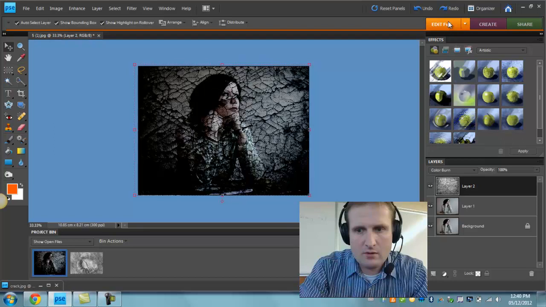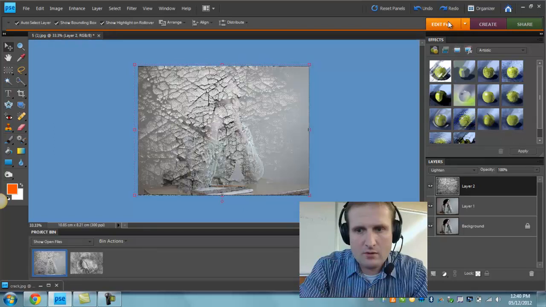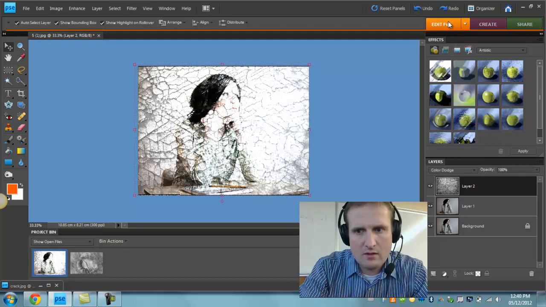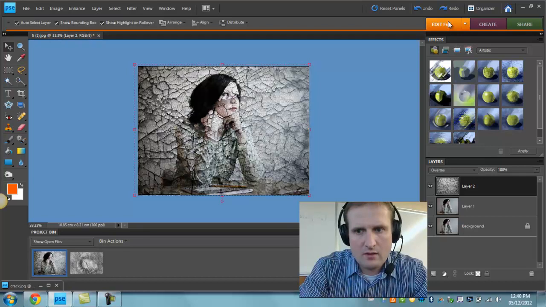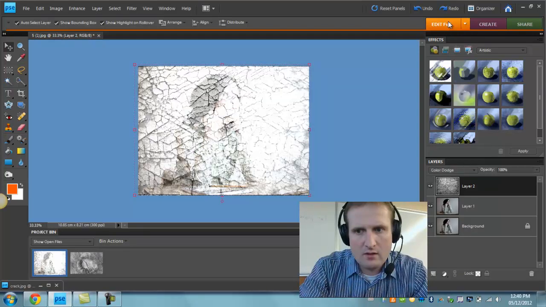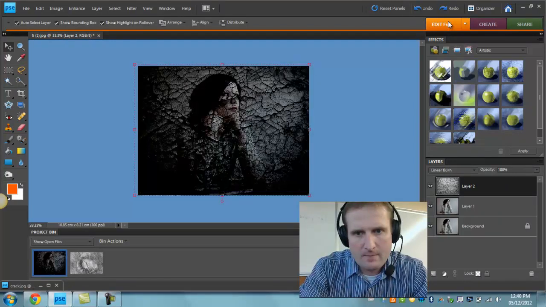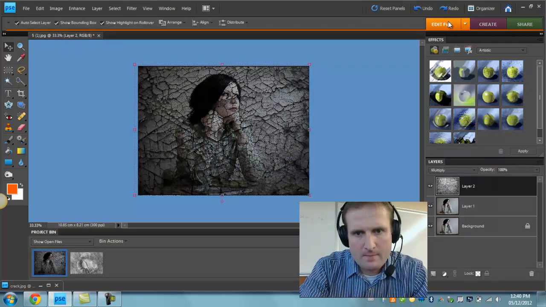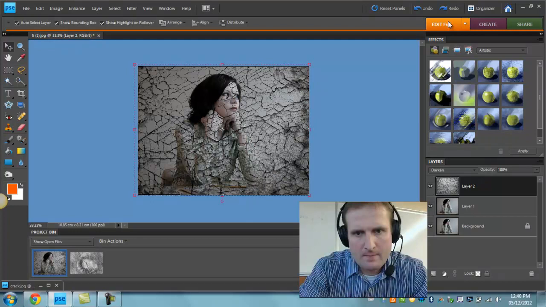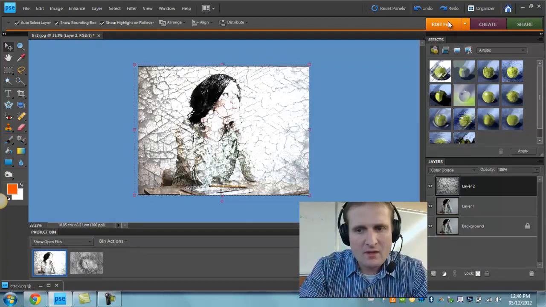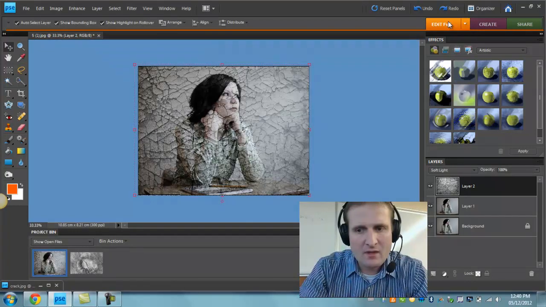Yeah, soft light works well. Linear burn works well. It's a touch dark, I think, but I like it. Multiply also works. You know what, let's go to soft light. So here we are. I think I like this. So what I'm going to do right now is leave that like that, but I think I'm happy.